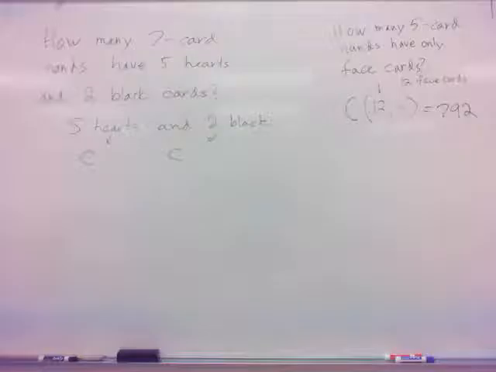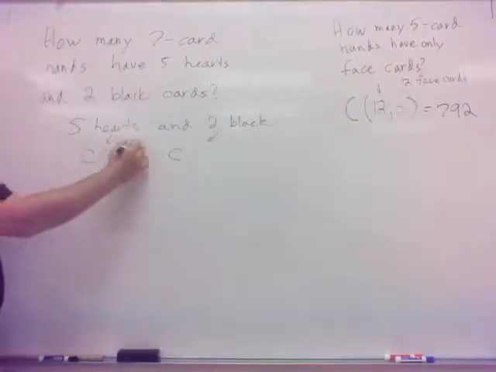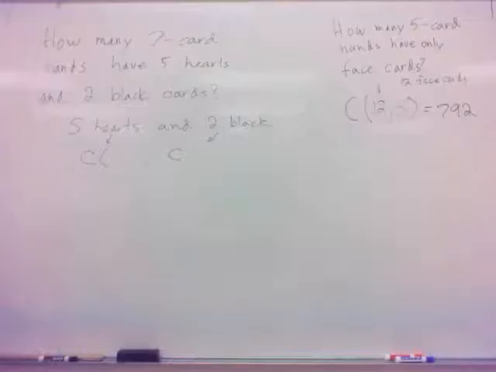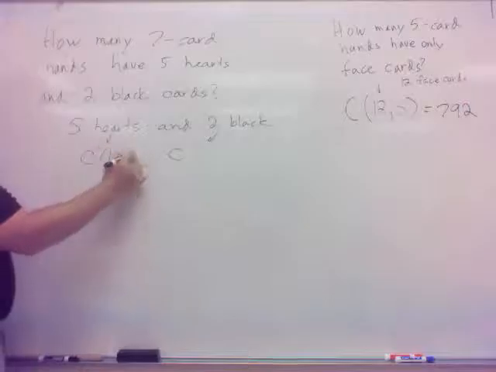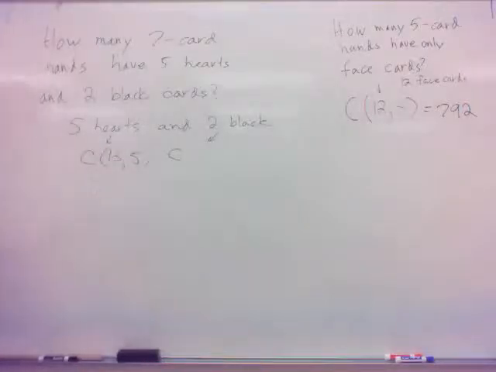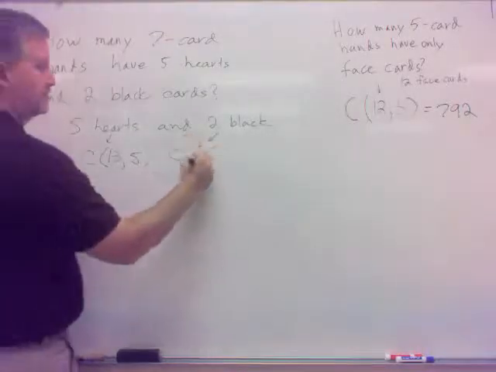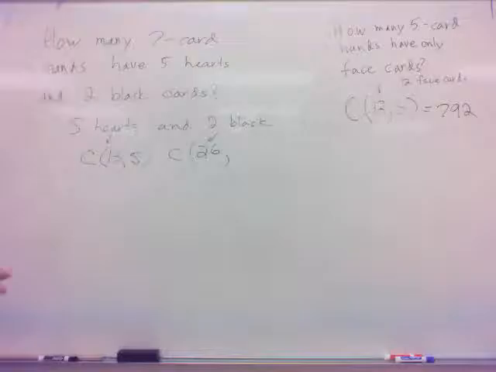Let's start with the hearts. What's the combination there? How many hearts do I have to choose from? There's 13 hearts. It's one of the suits, so there's 13 hearts. I want five of them at a time. What about the black cards? How many black cards are there? You've got clubs are black, spades are black. So there's 13 clubs, there's 13 spades. That's 26 black cards. Half of them are black. I want two of them.